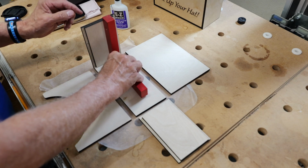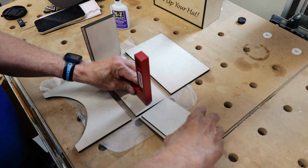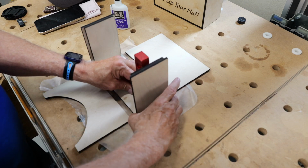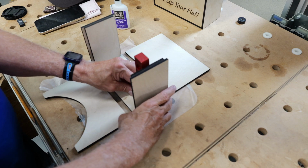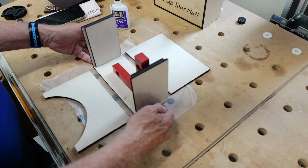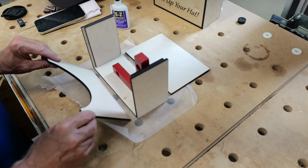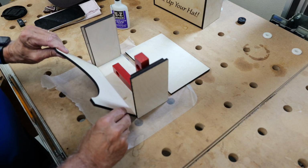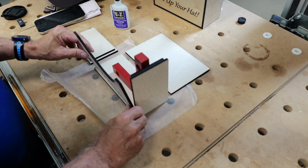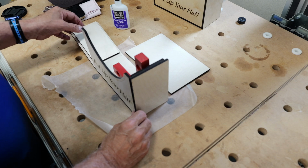Then when that one's done, I'm going to come over here. I'm going to put glue over here and tilt this one up. Again, making sure that the fronts and the backs are lined up. And let those two dry. Once those are dry, then I'll come in here, put glue along these block edges, and then just go ahead and tip the face in and get that glued in.